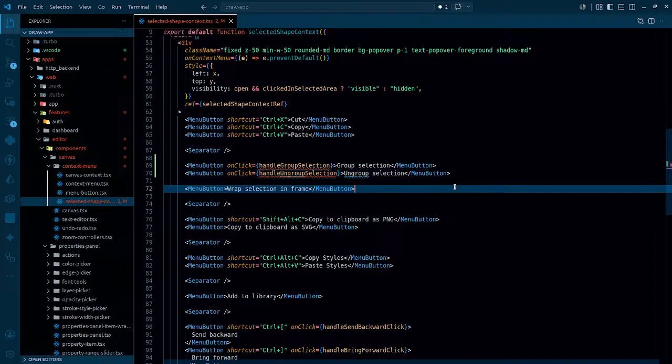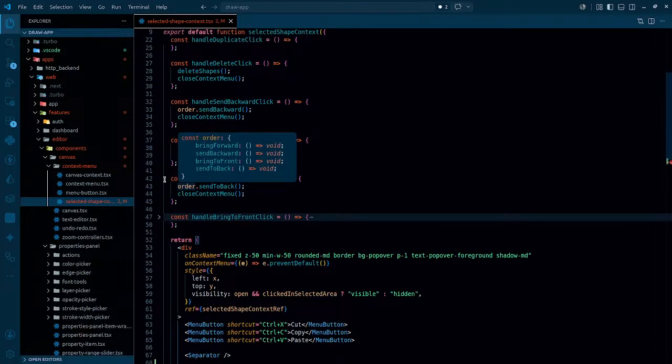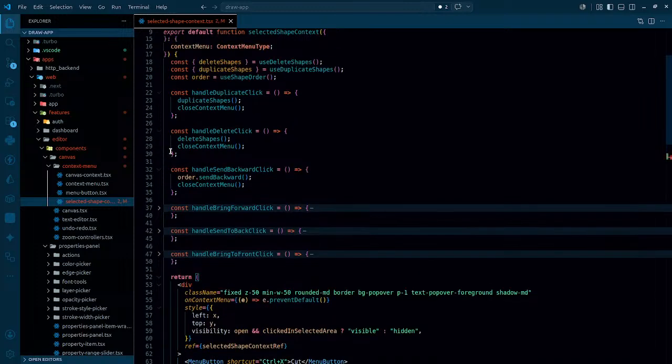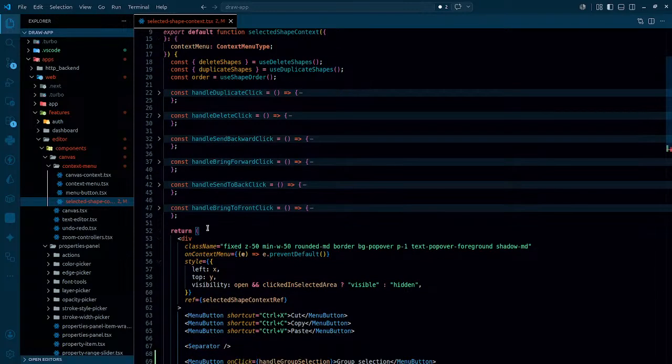Ungroup. Okay, that's fine. So we have these two. These are just the helper functions. Probably we will be keeping them somewhere else later. As for right now, that's completely fine.